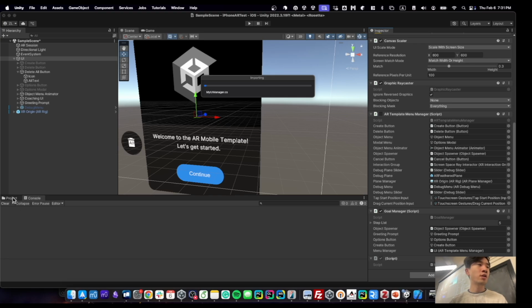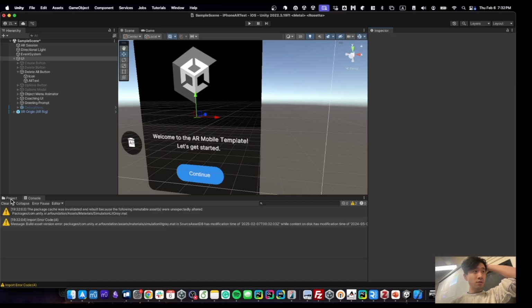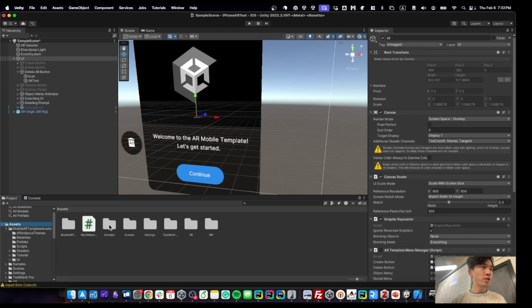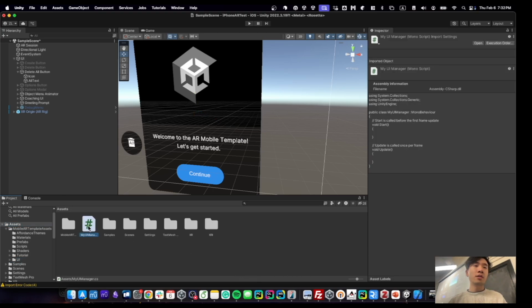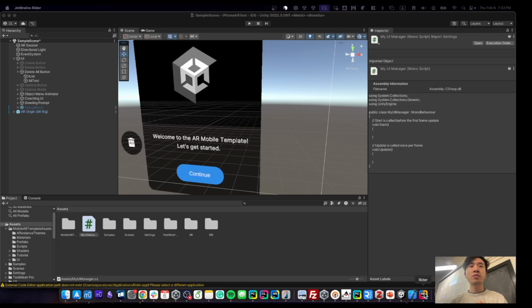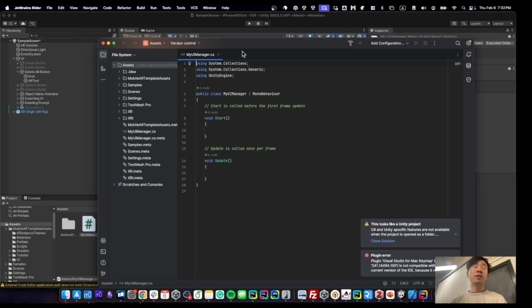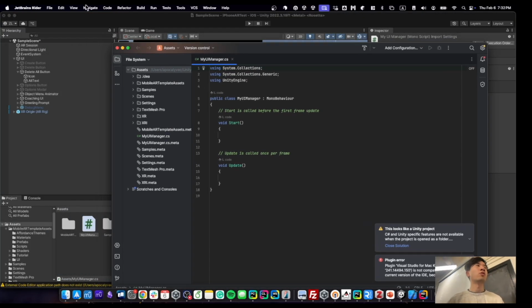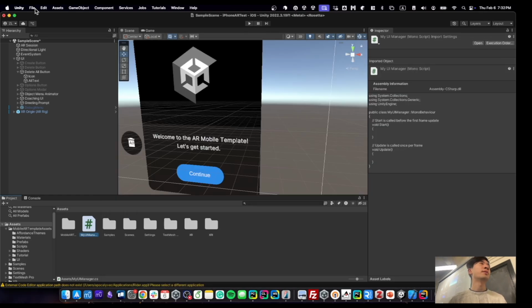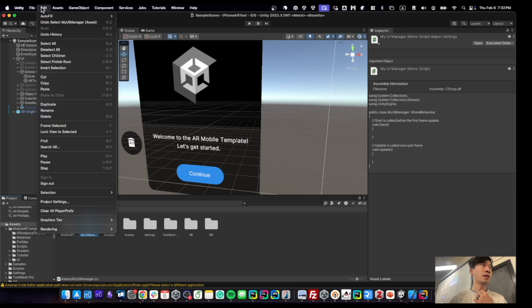By default, when you add a new script, Unity automatically creates this script under the root folder of your project. So if you come back to your project, MyUIManager is right there. And if you double click this, in my case, it will open JetBrains Rider, which is my preferred IDE, and which I also highly recommend because it makes debugging a whole lot easier with its integrated debugger. But just in case you're using some other IDE or you want to switch between IDEs, here's how you do it.